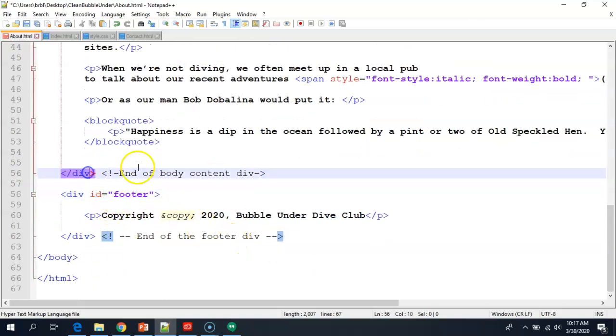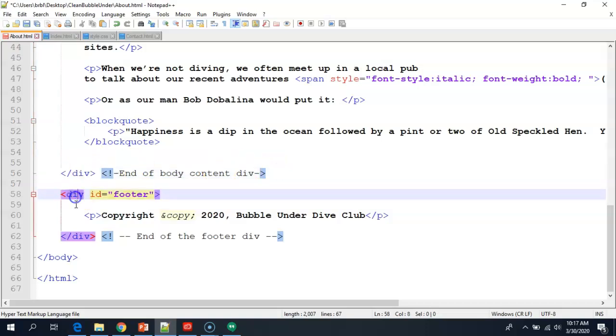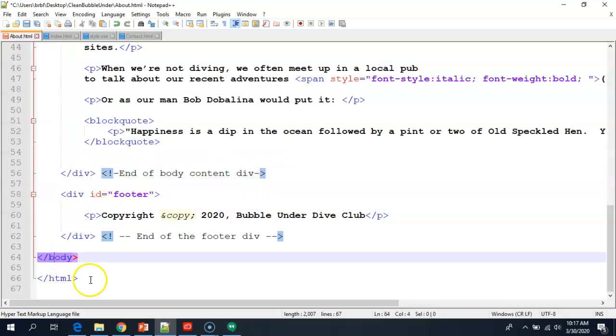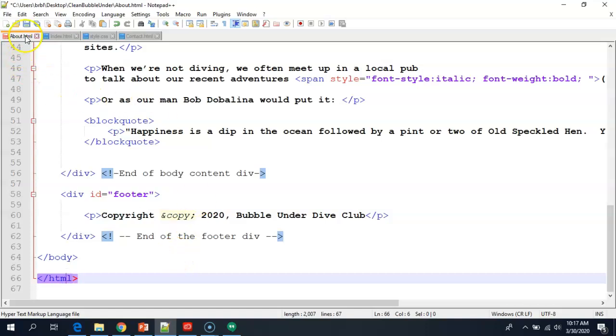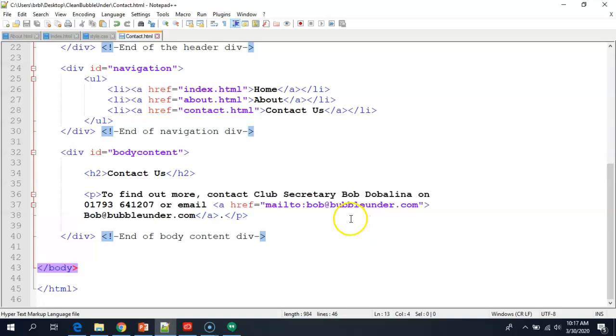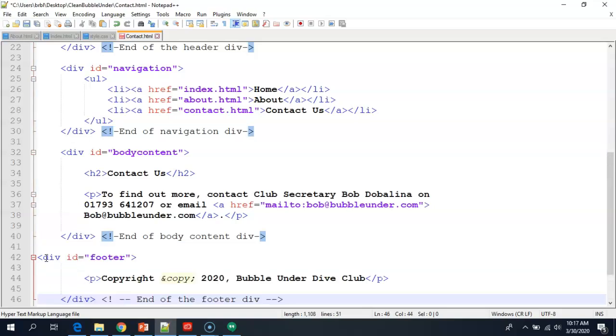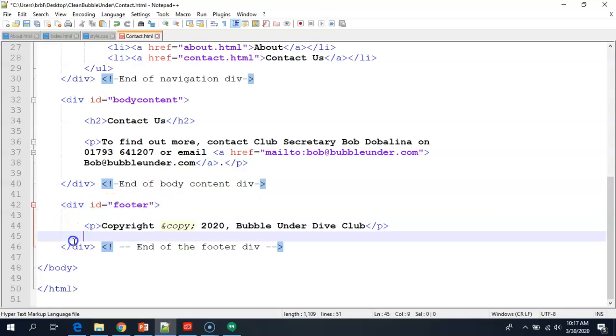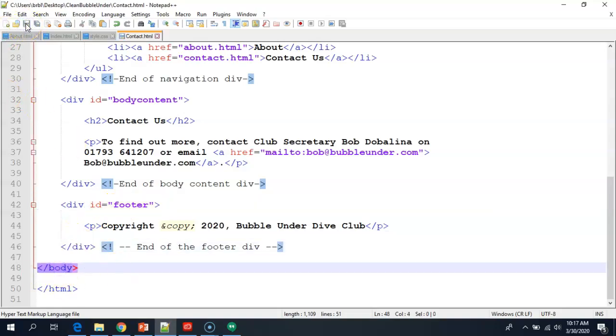So the body content div closes, we add our footer, and then the body and the HTML close. And save that page, and then go to your contact page and do the same thing. After the body content div closes, paste in your footer before the body closes and save that.